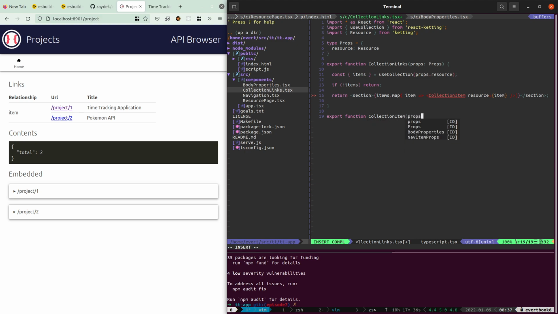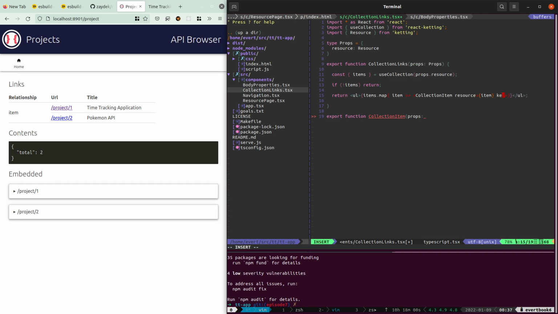And this one renders one specific row in our table, and let's see. Sorry, one sec. I guess this is an unordered list. That looks a little nicer.